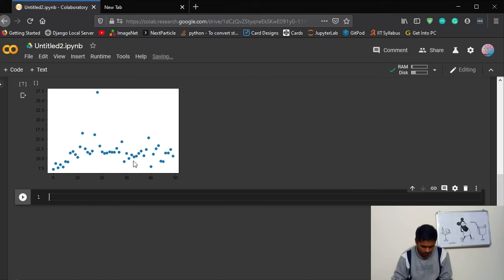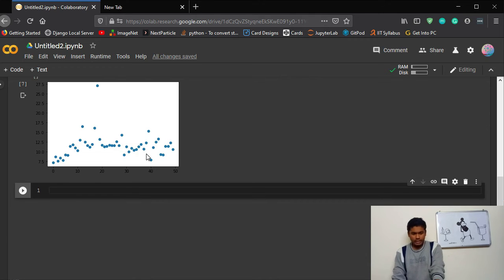Anyways, so it's at 7.2 and the data goes like this. As you can see, it's increasing in the middle from here till here, and then it's quite flat. Probably he did a sprint in the middle and then he stabilized, and then at the end, when he realized it's about to end, he was quite quick. So this is the data that we have right now with us. You have your x value, you have your y value. Now we have plotted our data. Now what to do next?